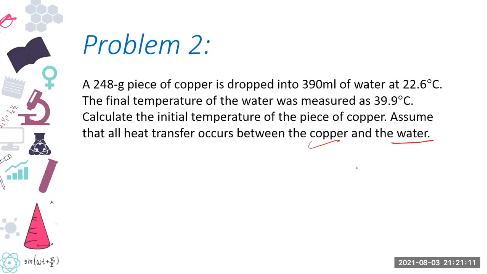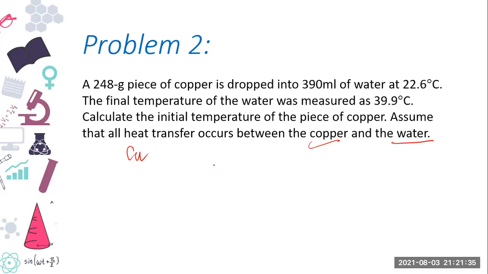So what you'll be doing here is to get the two sets of data, the data for copper and the data for water. And then, of course, the usual, get your heat capacity formula and then just compare them. Okay, let's first list the given. So I said a while ago, you have to get the data for copper and water. So what you can do is, of course, this is up to you.